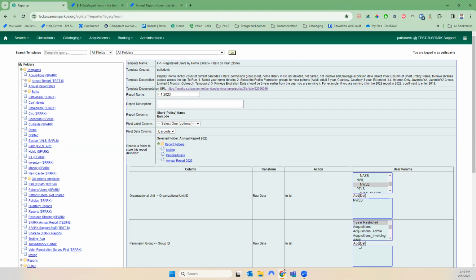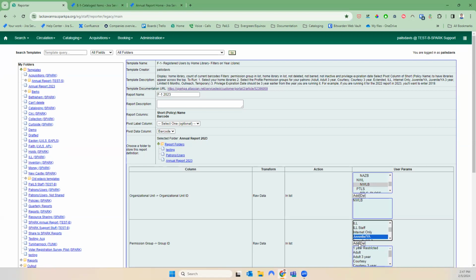So 1 year restricted is a new patron group we have this year. Adult 3 year. Courtesy 3 year. Extended. I'm going to pick ILL because this is the number of ILL cards that we have. So other libraries that borrow from us. I'm going to put that in there.